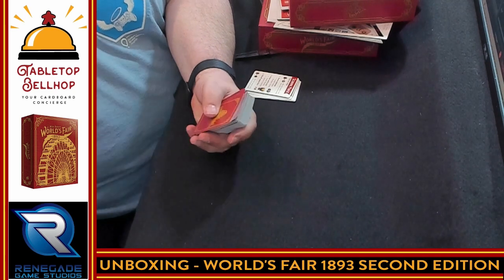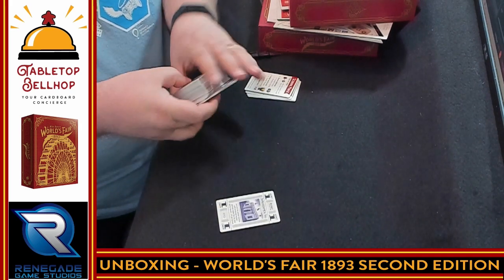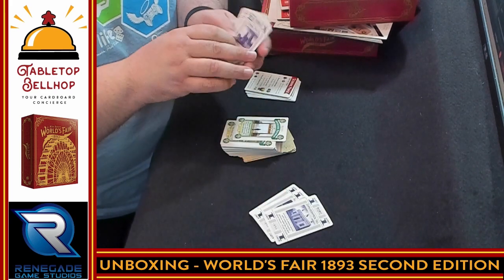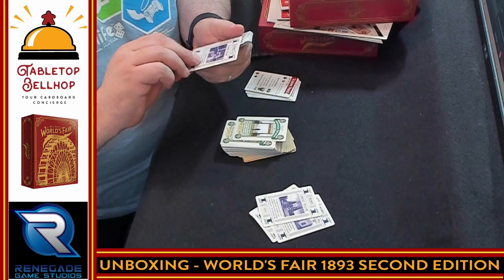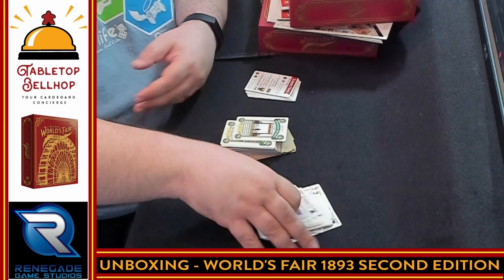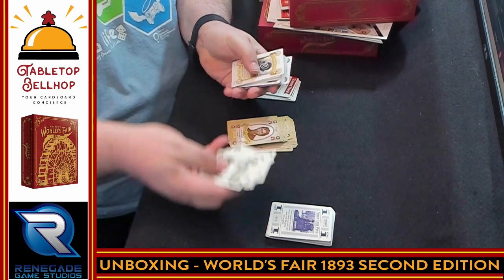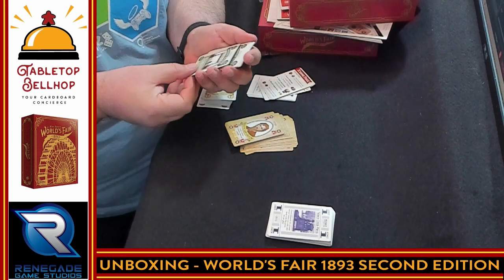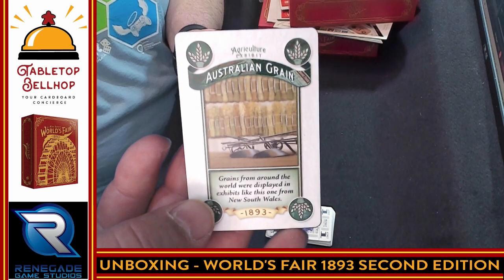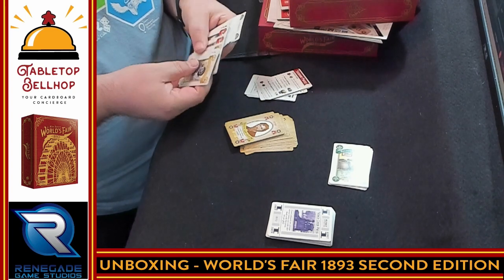Then we get into the cards proper. There are a lot of cards here — I've got to say I'm impressed; I like that card back, that's nice. We have the midway tickets, which unfortunately are blue on blue. They all say 'admit one' and then have one of the various exhibits that was on during the show — like the Chinese theater, a diving show, the Egyptian temple, the Ferris wheel, and so on. Then we have the various exhibits from the different types. We have agricultural exhibits — agricultural machinery, agricultural grain, Brazilian coffee, and so on.